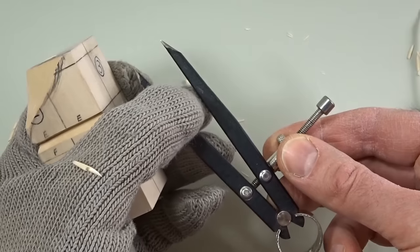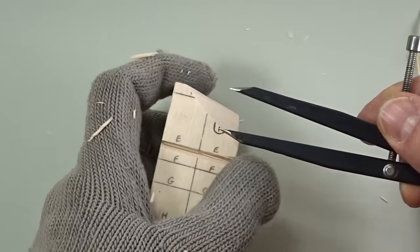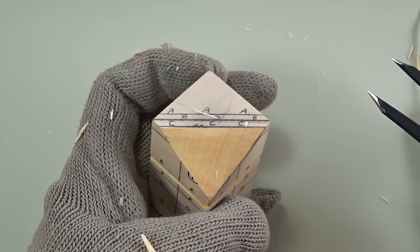Now, to make sure it's symmetrical on both sides, I'm going to use dividers. And see the center line? I'm measuring from E to the top of the slope on both sides. Perfect.